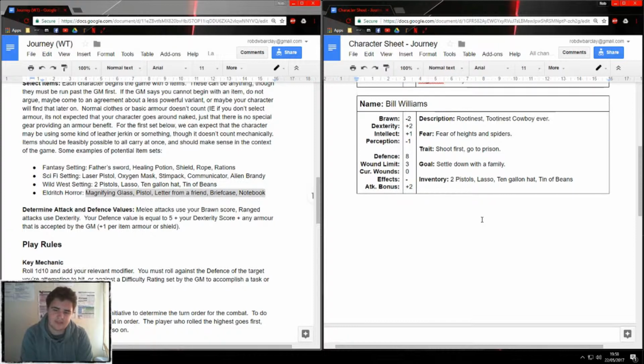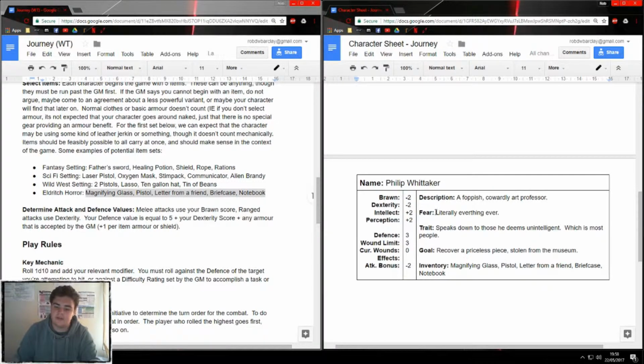He's afraid of heights and spiders. Shoot first, go to prison, because he's not very intelligent. Well, he's intelligent, but he's likely to act before he thinks, and ends up in prison a fair amount. He just wants to settle down with a family at some point though.